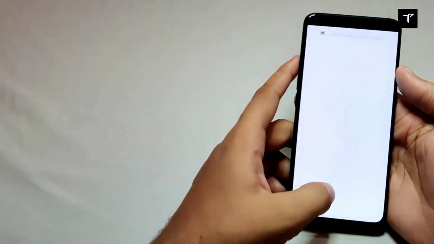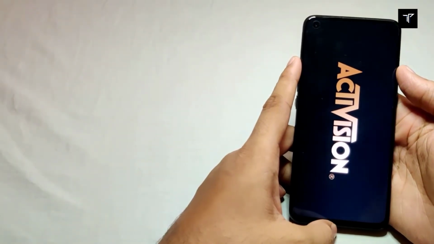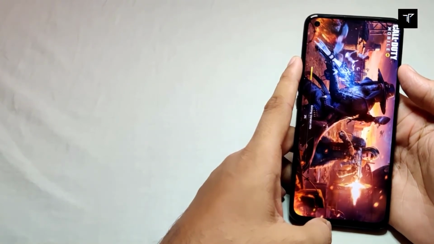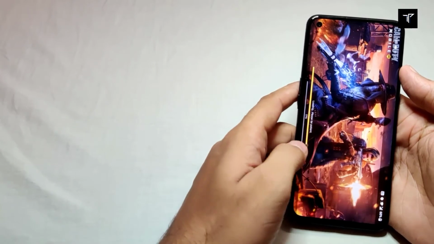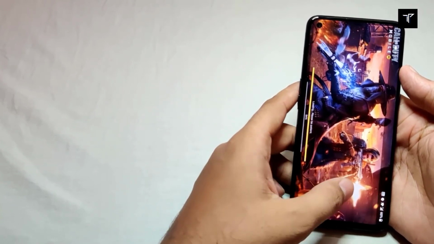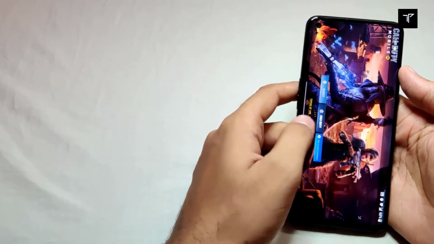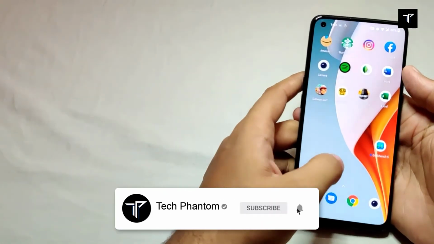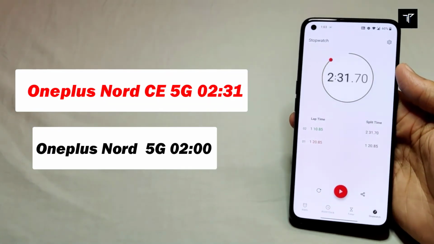Now this was an intense task, and the OnePlus Nord again finished the round faster, and it loaded all the applications before time. Now when we compared both of these side by side, the Nord CE is still loading and struggling with Call of Duty Mobile, so you can expect a bit of a lag. So if you are someone who plays Call of Duty or PUBG Mobile, then you can stick to a full review and also a dedicated video.